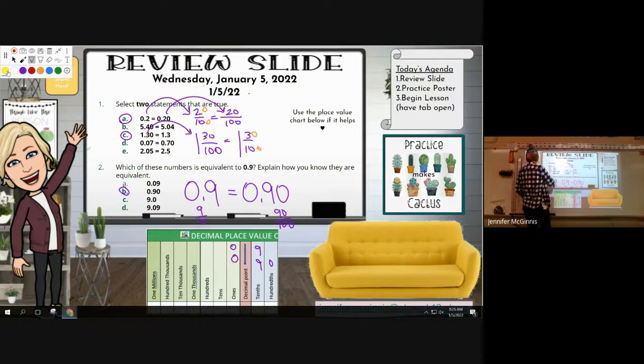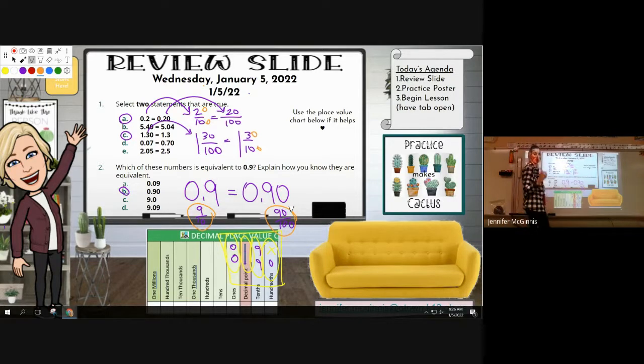0.90. In the recording, I made a very important point to say your ones place both has zeros. Your decimal point is lined up in the same spot. The tenths place both has 9. And your hundredths place has a 0 and nothing, which is code for 0, right? Yeah. And so this here tells you that your decimals are equivalent, as well as our knowledge of fractions also tells you that they're equivalent, as well as using a number line, which is what you're doing on your practice poster.